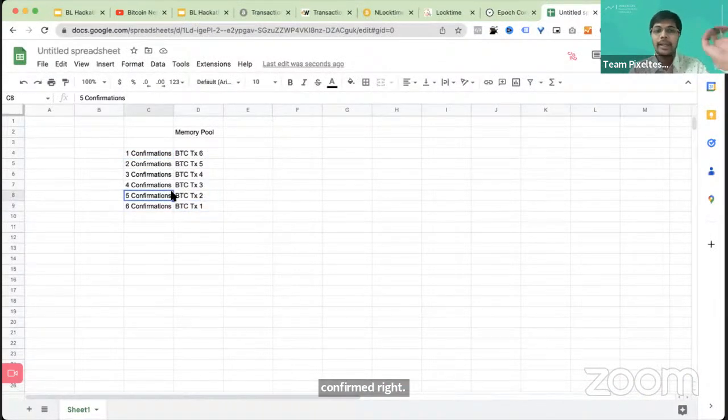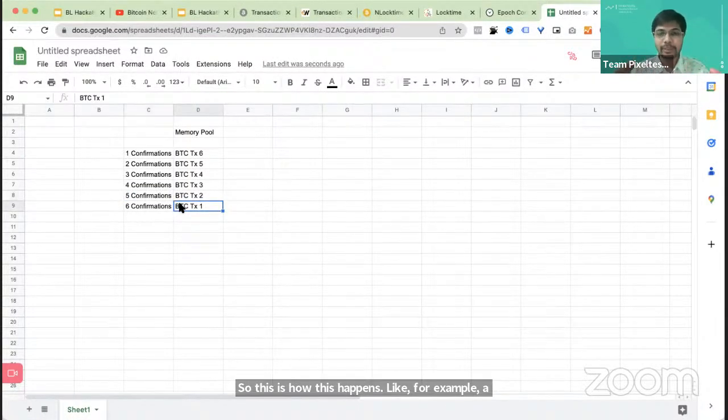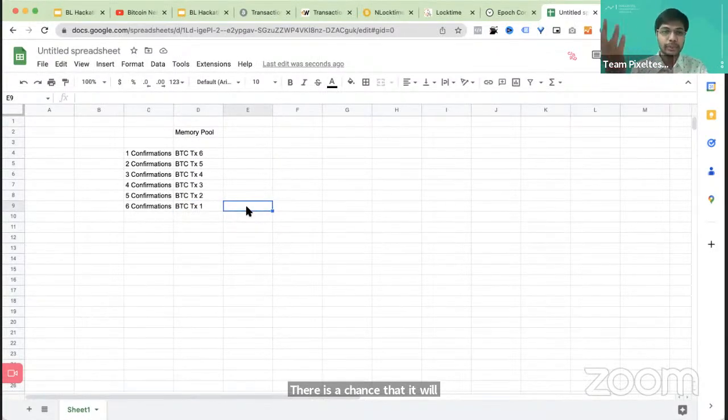For example, if a particular transaction went into the memory pool and is not validated, there is a chance that it will be sent back, and no miner is going to put it in a block.